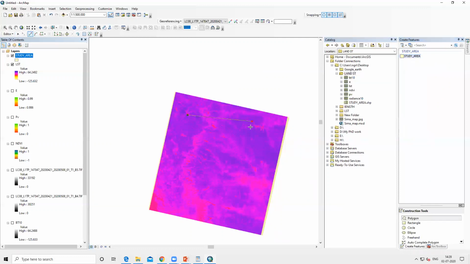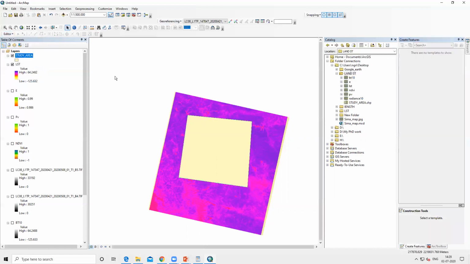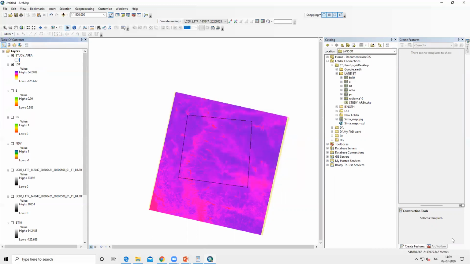Feature, create feature. I will create a polygon here, meaning my study area. I am creating here. This is my study area. I want to extract this area, so I will save it and stop editing. I will make it hollow.